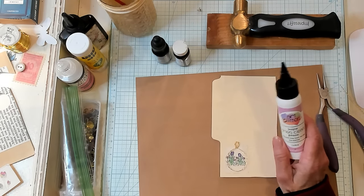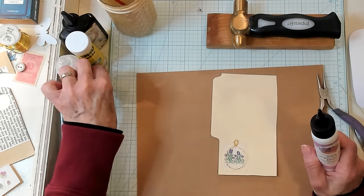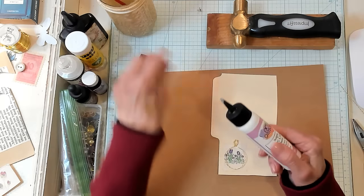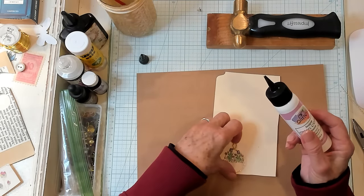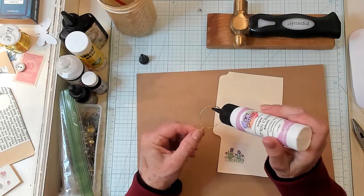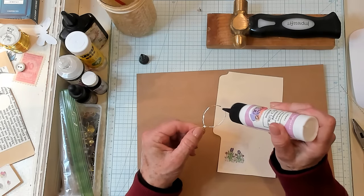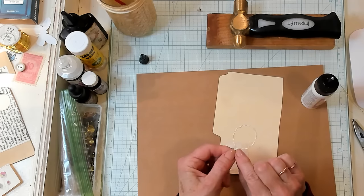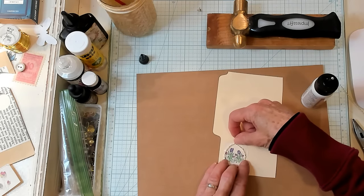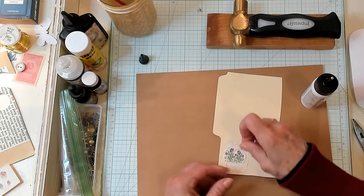Now, I'm going to use my art glitter glue. You can't use a glue stick for this, guys. You could use white school glue, anything that dries clear. That's a wetter glue, not a glue stick. And I'm going to take my wire, it's more like an oval, and I'm going to apply my glue on top of my wire, just like that, fairly heavily, and I'm going to lay it right on the top, just like that. I'm going to press it down just a little bit. Sometimes it helps if you bend it a little bit.